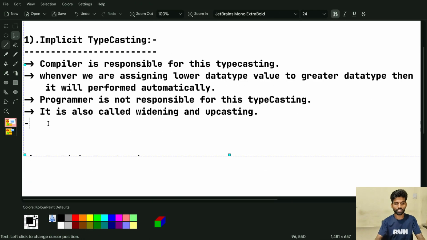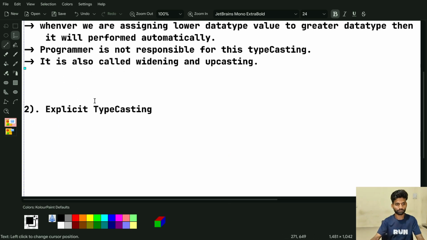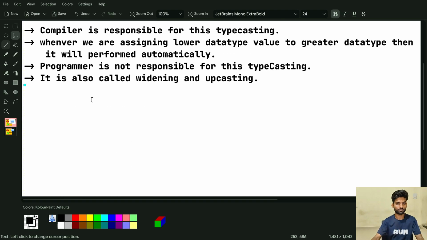I will draw one diagram. First one, byte. Byte requires 1 byte of size. Short requires 2 bytes.